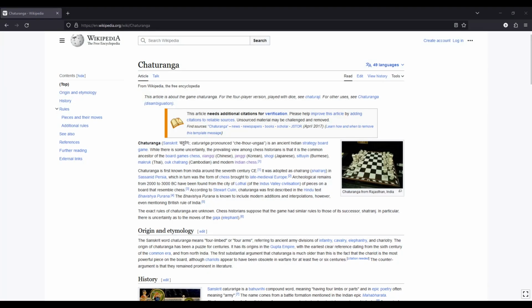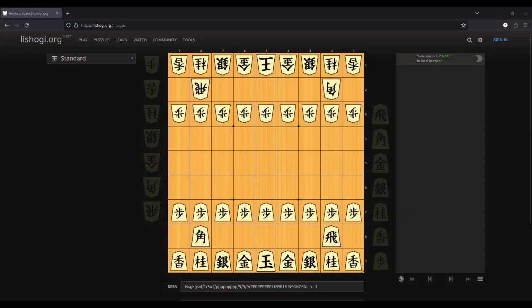First, I want to take a little more time to break down what I mean when I talk about chess as a family of games. First off, from a historical perspective, it's very definitely not a single game. Chess is thought to be a descendant of the ancient Indian game Chaturanga, which had very similar rules. And today, the Western descendant of Chaturanga, known as chess, is that international phenomenon, but there are also many similar games local to various regions, especially in Eastern and Southern Asia, that originated from Chaturanga, shogi being a prime example.